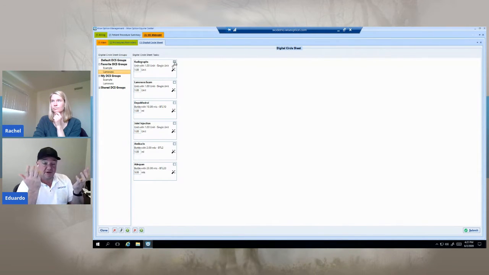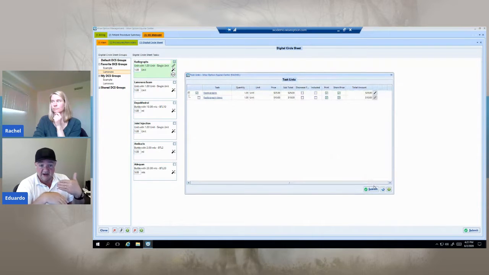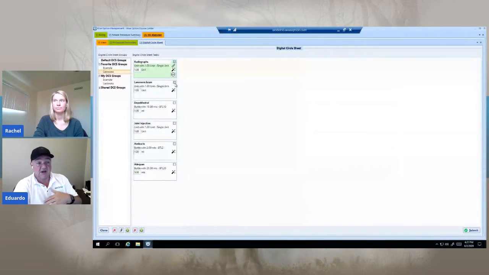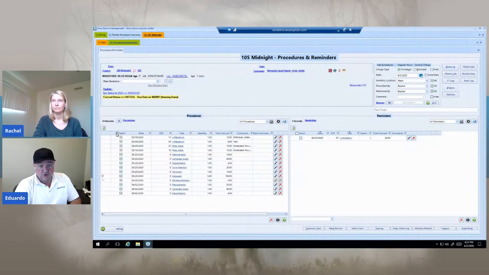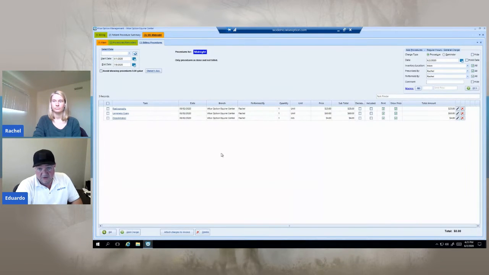You could simply open the invoice and add a charge to the invoice. Sometimes the charge is already sitting there in the patient file, in the billing. So you have the option to attach and detach items to a miscellaneous invoice. It's pretty handy at the end of the month. If you create an invoice, you forget to put something over there, you just go to one of the invoices, and right now Rachel is creating one invoice for us, and on the bottom you're going to have the option to attach and detach.